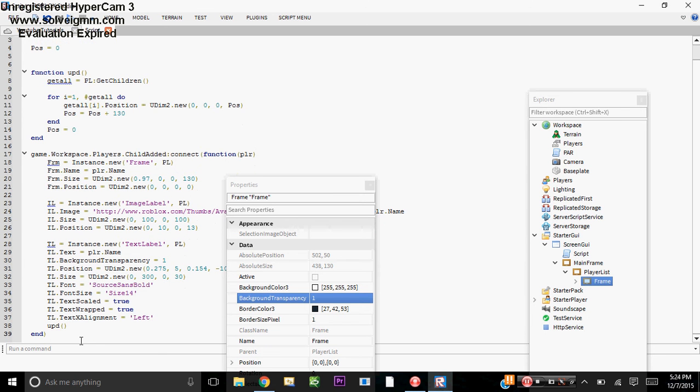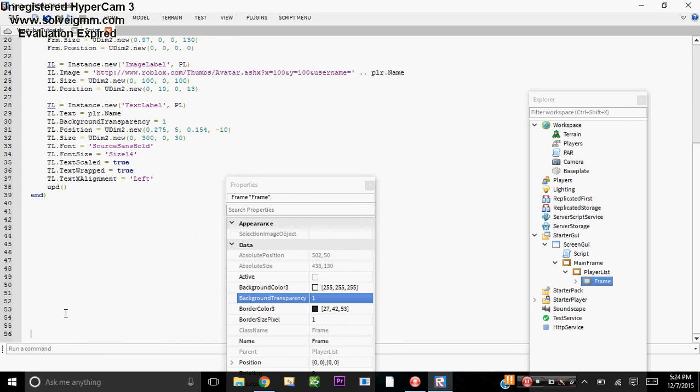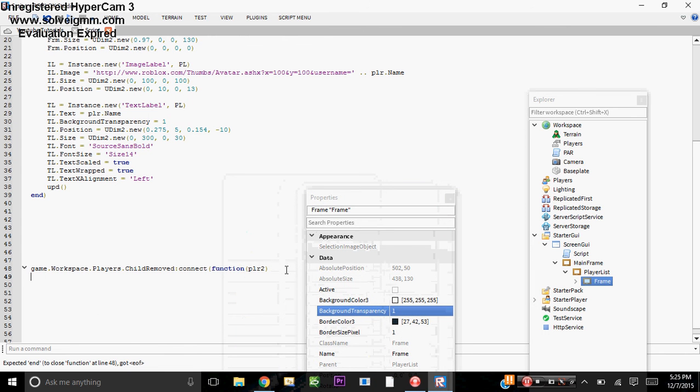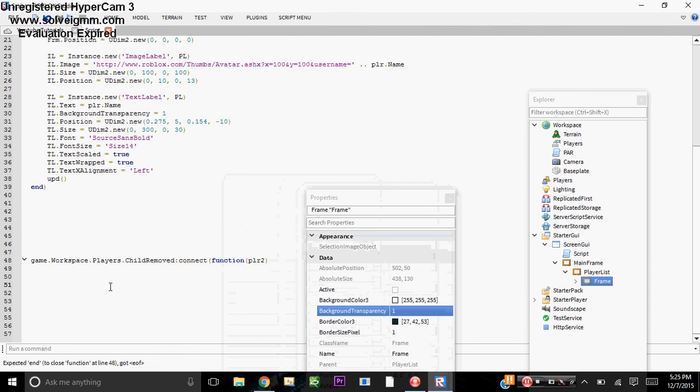So now when the player moves, I'm gonna do this again. In that workspace, that players, that child, remove, connect function plr2. I'm gonna do end.